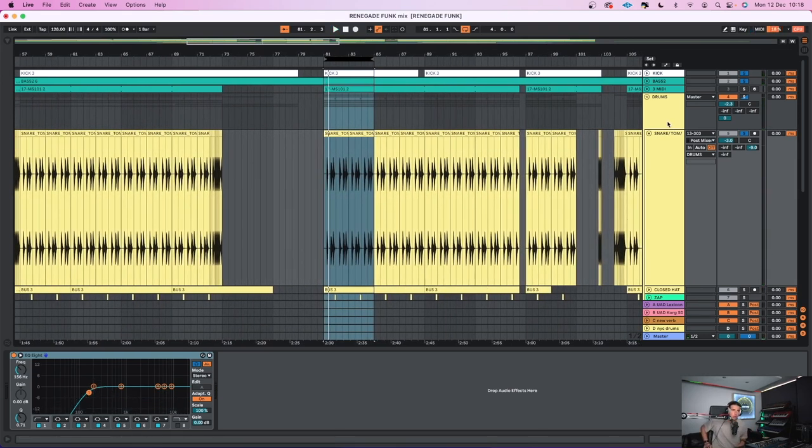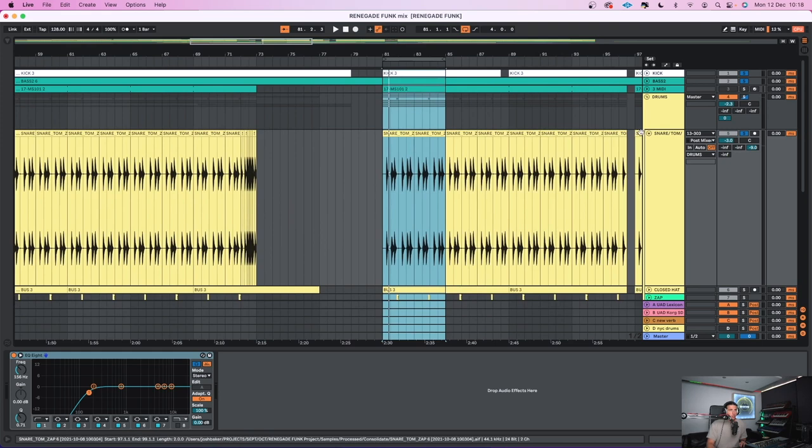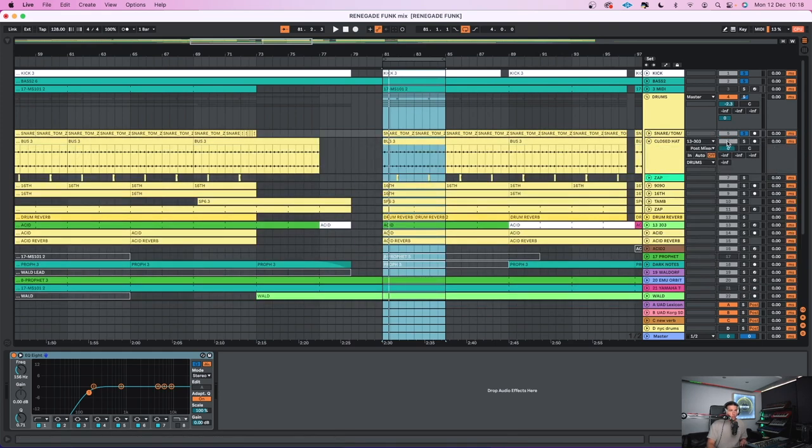You could just flatten your snare to audio, or you could just do it as MIDI. You don't need to do it as audio. There's not really any benefit to flattening it. You could literally just create a MIDI track and draw that pattern in and use track delay. So that's that channel.